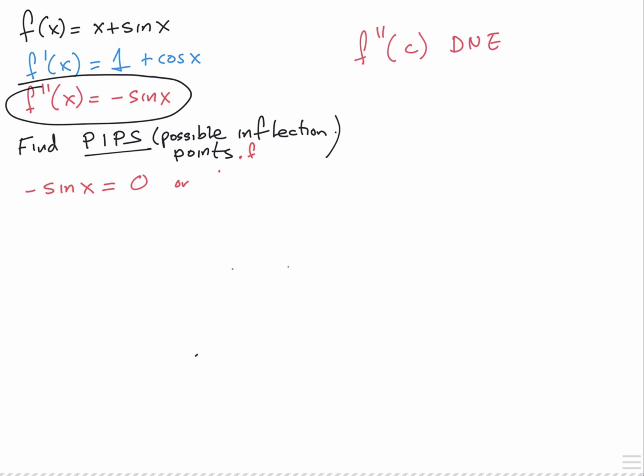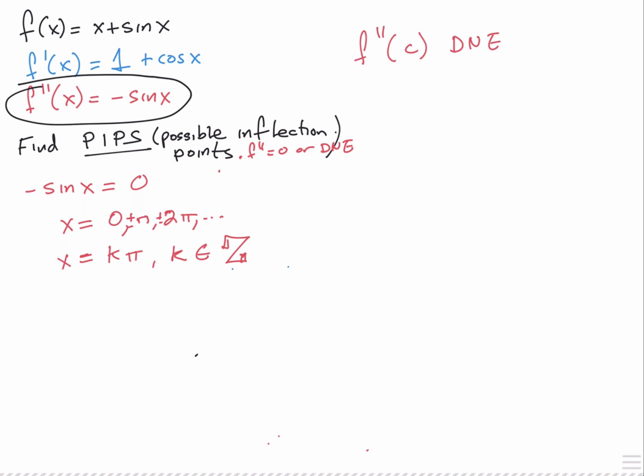Let's write it right here: second derivative equal to zero or does not exist. Very similar to the critical points. Sine of x is continuous everywhere, so we don't have to worry about that. We'll just set it equal to zero and solve. What are the solutions to sine of x equaling zero? Pi k. If you list them, you would have zero, then pi, 2 pi, 3 pi, and so on, plus or minus. The way we typically write it is k pi, where k is an integer.